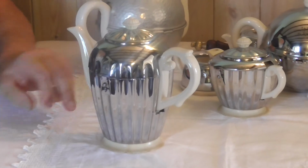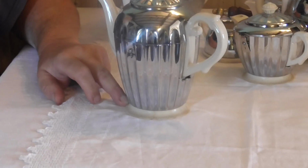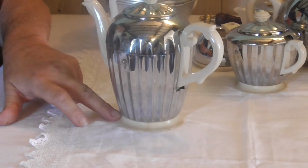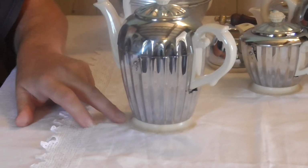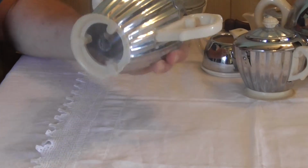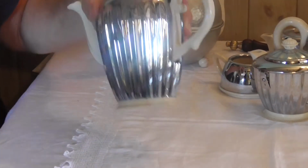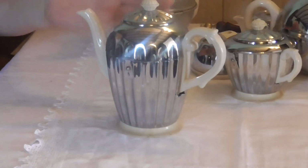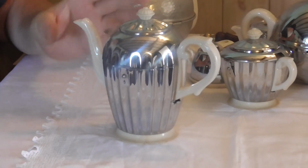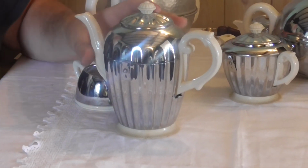And this piece is not plastic, it's made of pre-plastic plastic. The base there is made of Bakelite. Oh yes, of course. It's a little more brittle than plastic, and this one has been broken. Someone's either dropped it. Yes, but you can get them repaired. And such a pretty set. Well, it's a wonderful thing because to me, it doesn't matter if it's a little bit damaged.